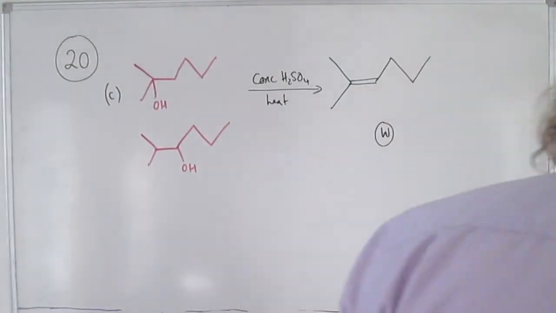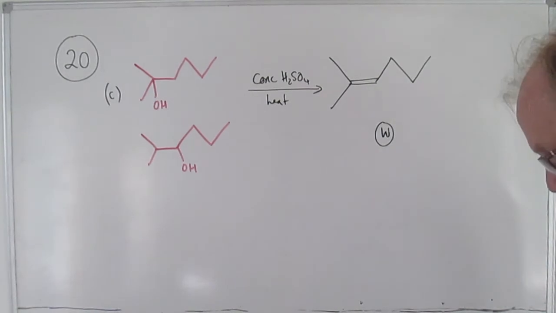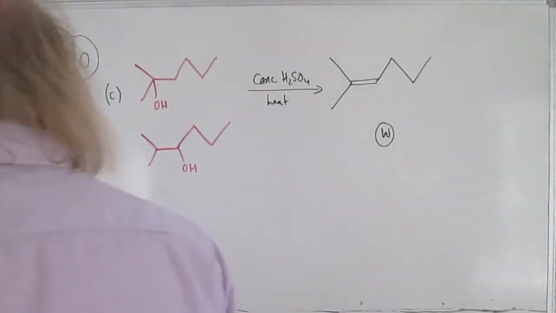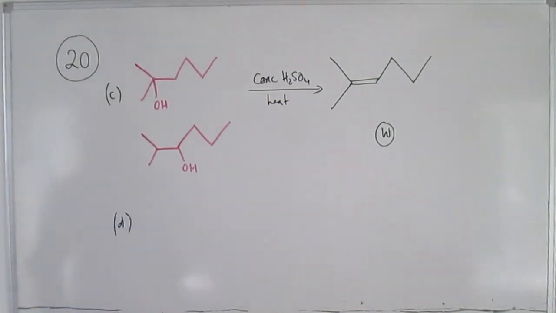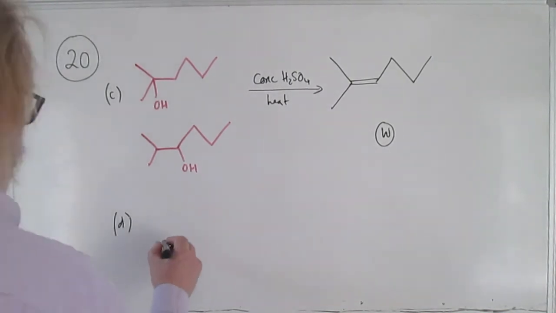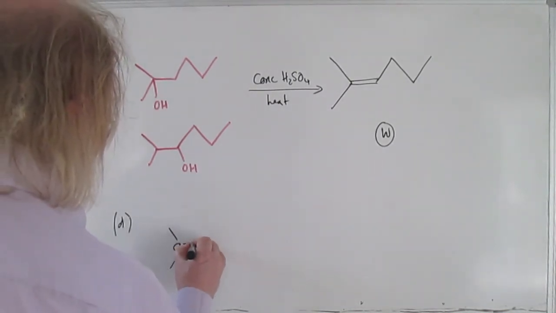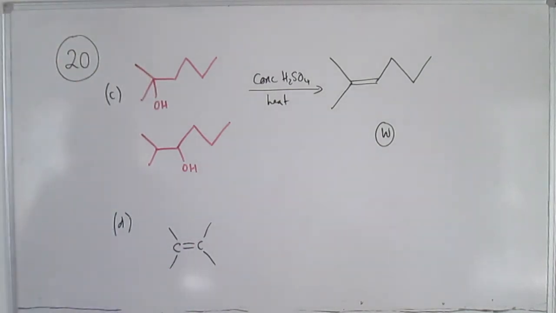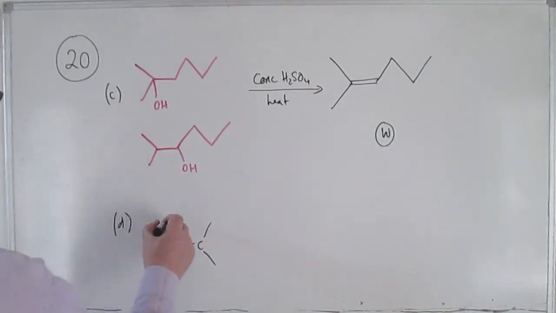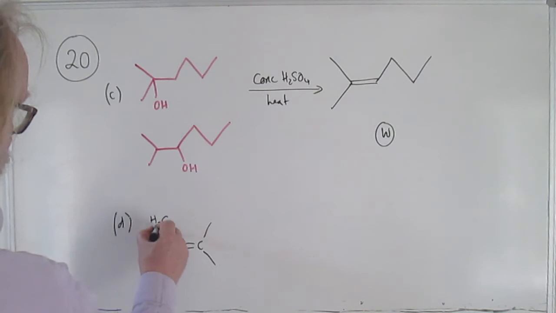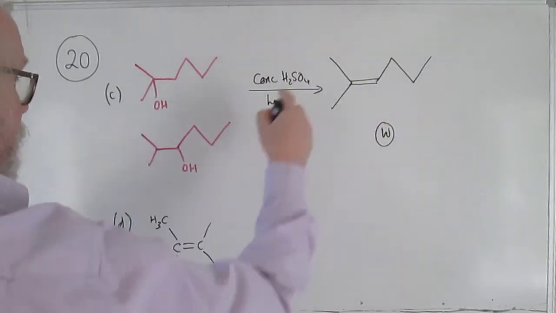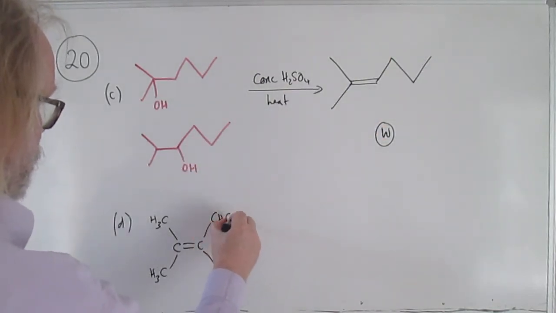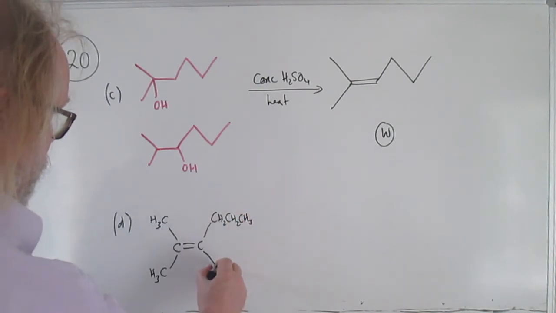And then it wants an equation for polymerization of alkene W. The thing with polymerization is that you can do it with skeletal formulae if you get used to doing that. But it's one of those cases where it's probably easier to go back to this kind of representation, because this is the way we sort of learnt to do it, and it's very easy to then slot any alkene into this general recipe. So if we represent compound W using this kind of arrangement, we've got the two methyl groups at this end, and then at this end we have a propyl group, CH2, CH2, CH3, and a hydrogen.